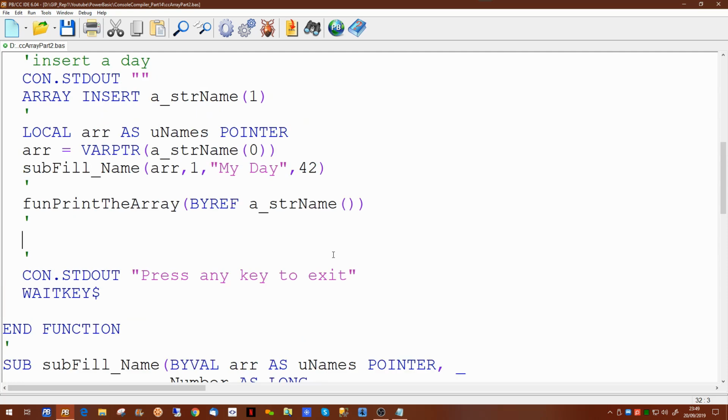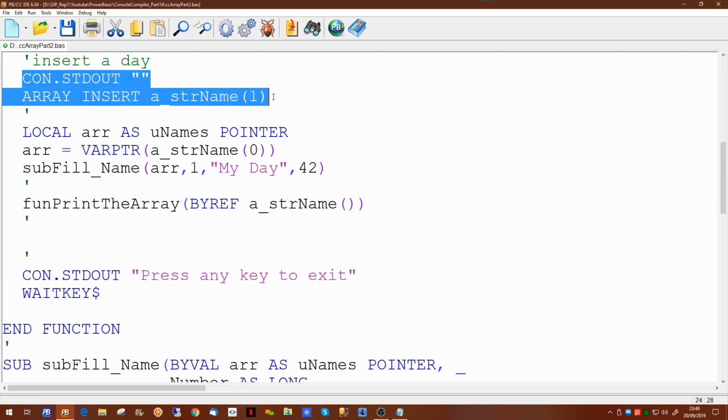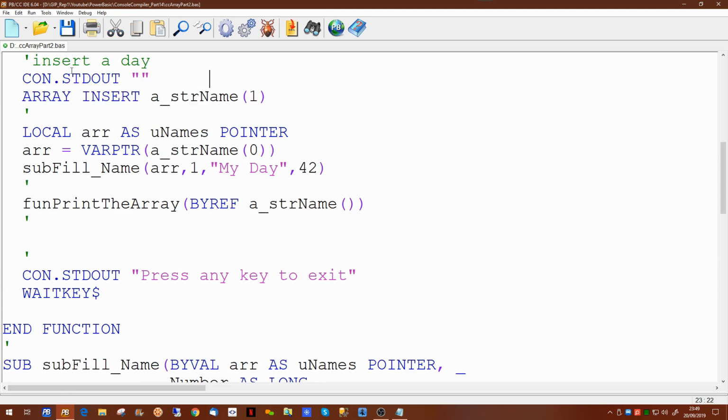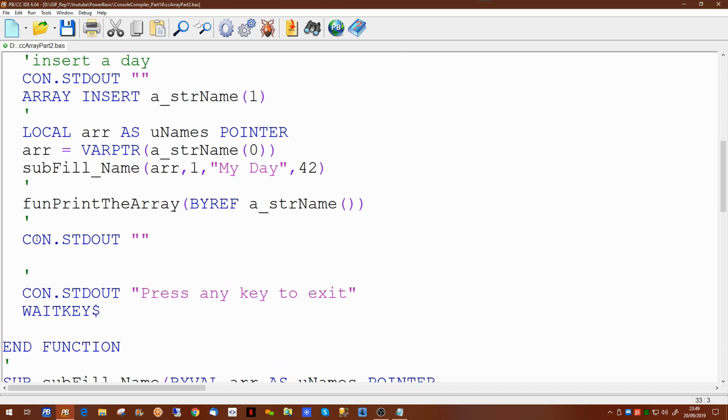So if we prepare to do another insert, what we want to do first is a redim, to redimension with preserve, so we don't lose any information, the array. Now we know how big the array is going to be, so we're going to set the upper bound and add 1 to it. So effectively it'll be between 0 and 7.